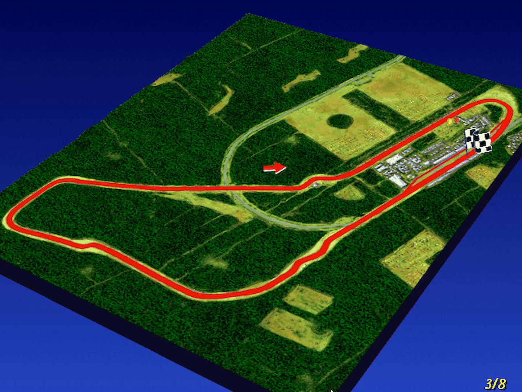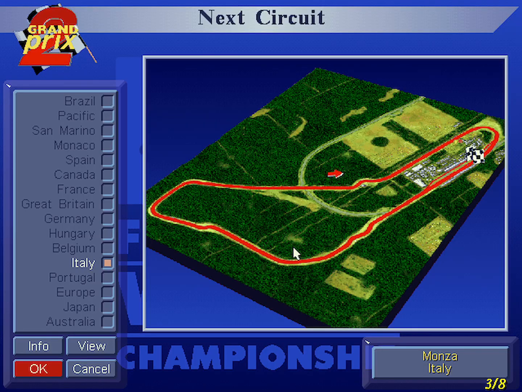Licensed by the FIA, which is the sanctioning body for the Formula One World Championship, Grand Prix 2 features the 16 tracks that were part of the 1994 season. You can race the tracks on an individual basis, or you can set up a full season which will allow you to run the full schedule, keeping track of your performance against your opponents in the process.